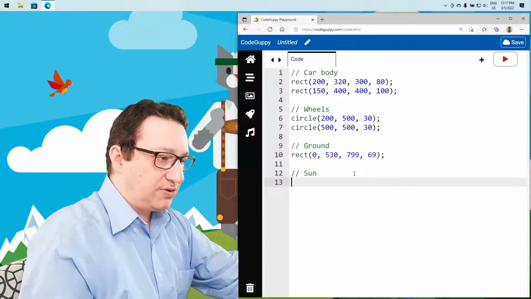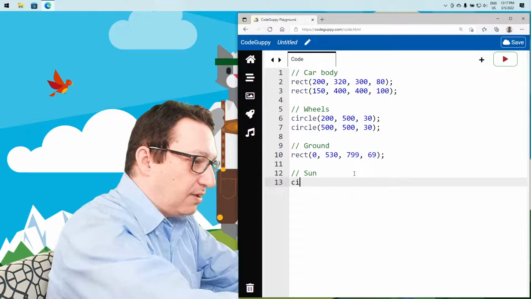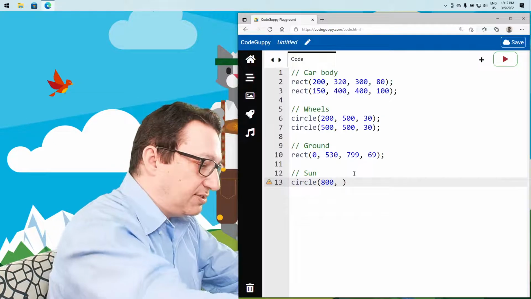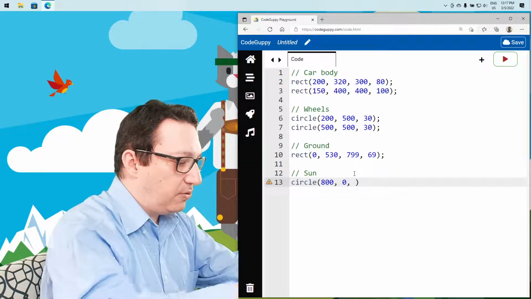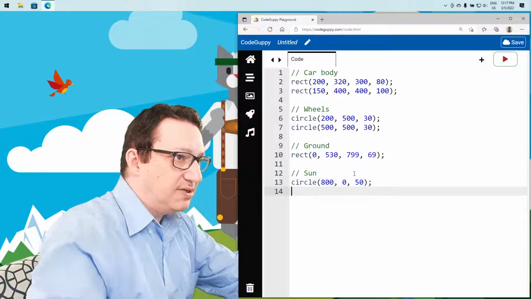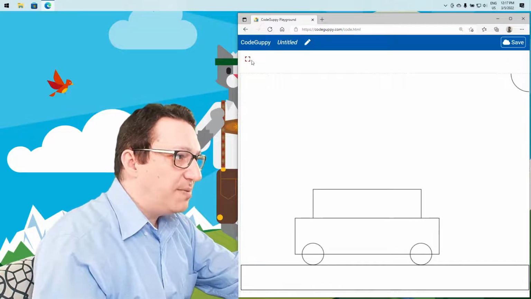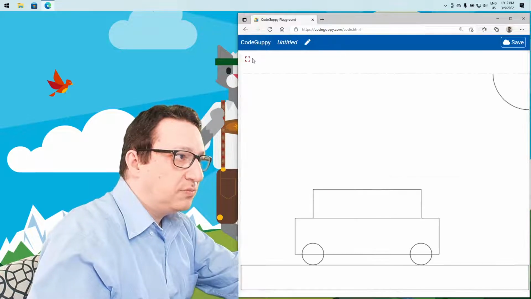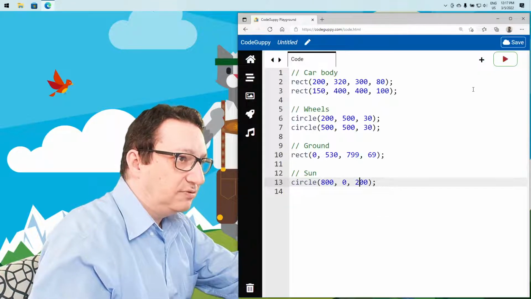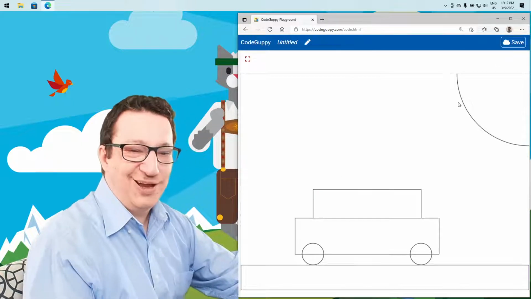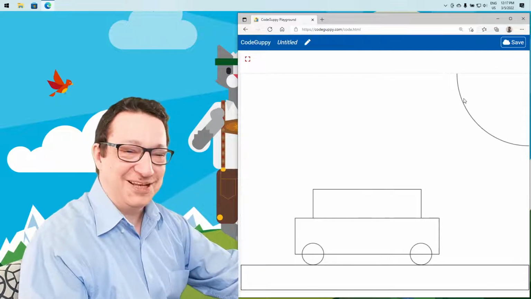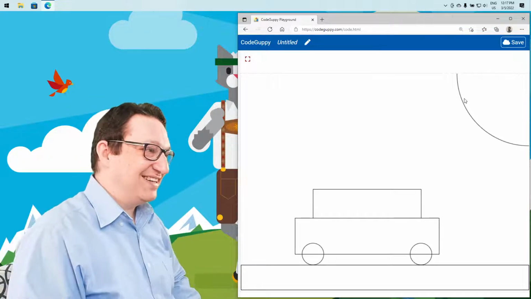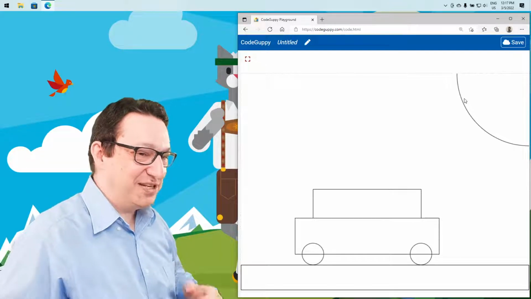And the way I'm thinking to draw the sun is to draw like a circle and place the coordinates in the top right corner. So that will be 800 and 0, and make a radius of 50. I don't know. Let's see how it looks. Maybe a little bit bigger will be better. Maybe 100 radius here. Maybe even bigger. Why not 200? Okay. We have a pretty nice sunny day here. We are in Florida here, so it's sunny all the time. You know, the sun is shining, so let's make a big sun.